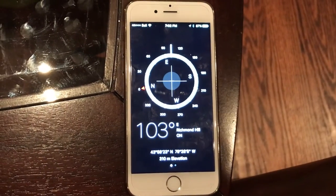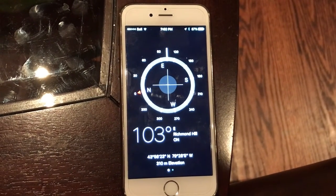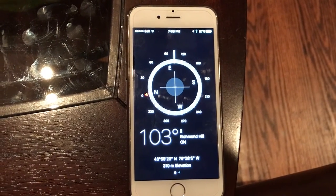Essentially, a compass is nothing more than a magnetized needle floating in a liquid responding to Earth's magnetic fields, consequently revealing direction. It functions as a pointer to magnetic north, the local magnetic meridian, because the magnetized needle at its heart aligns itself with the horizontal component of Earth's magnetic field.